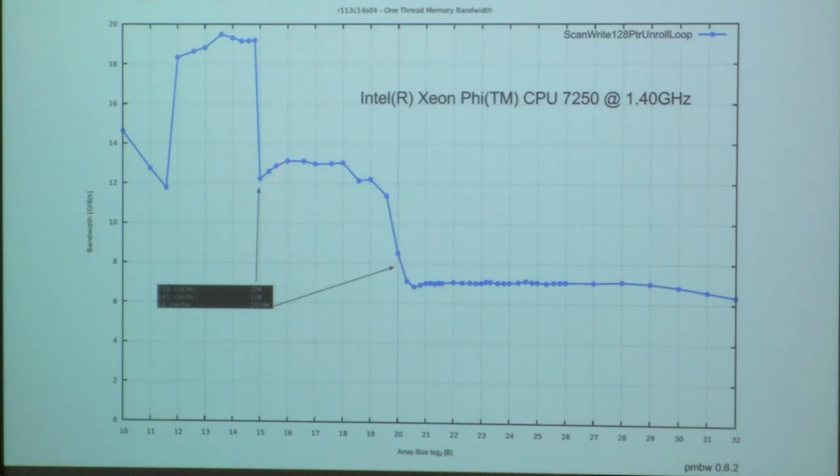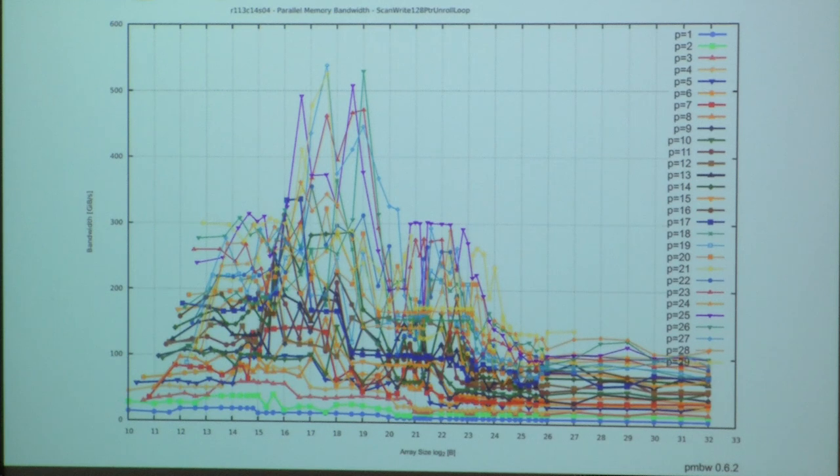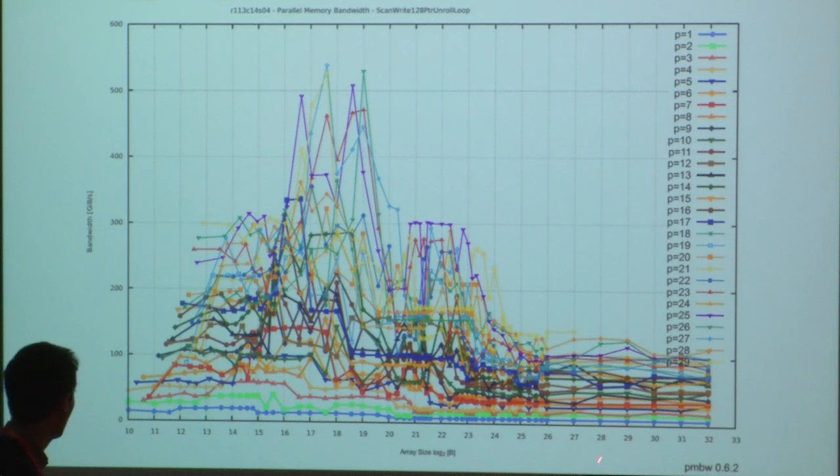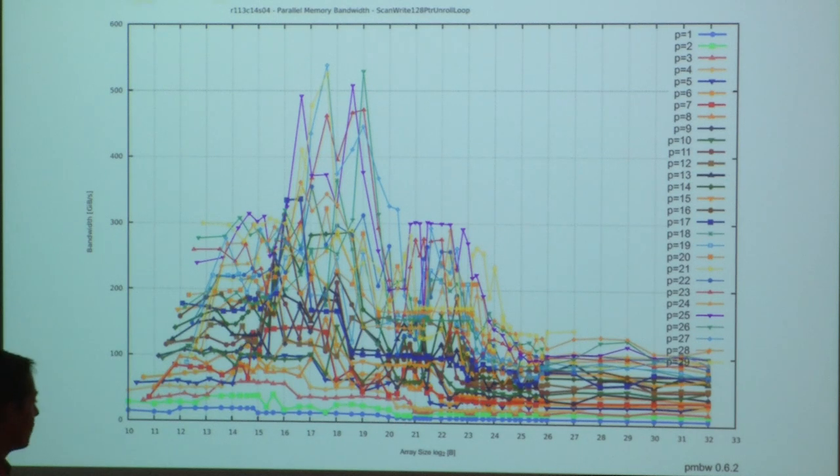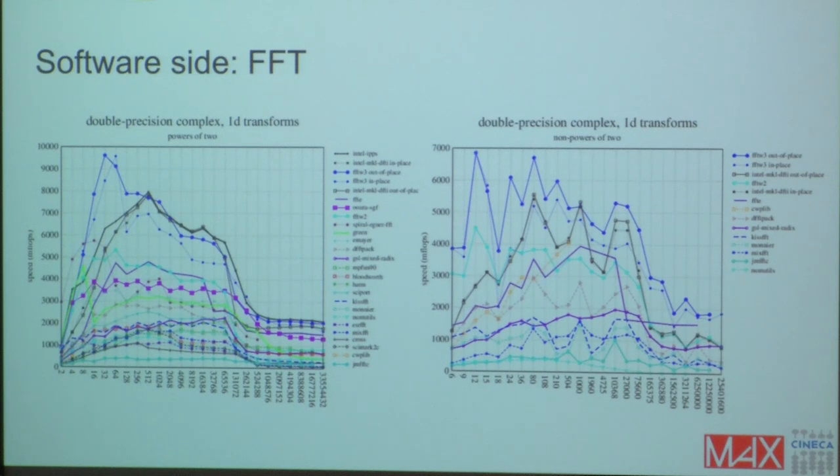I'm just showing that if you repeat this thing on a KNL, the picture is a little different, but still you understand what is going on. While the growing number of cores, the thing gets a little bit more messy, but probably it's messy because I didn't went really into the details of the benchmarking. That's not what I wanted to do. I wanted to highlight that the bandwidth here as a function of processor is increasing and keeps increasing because of caching and that's indeed what is expected. But still, we cannot just get the number from the vendor. It's much more complex and the same holds true for the software part. If we want to be able to have a prediction and an accurate prediction, by accurate I mean at the order of 10%.